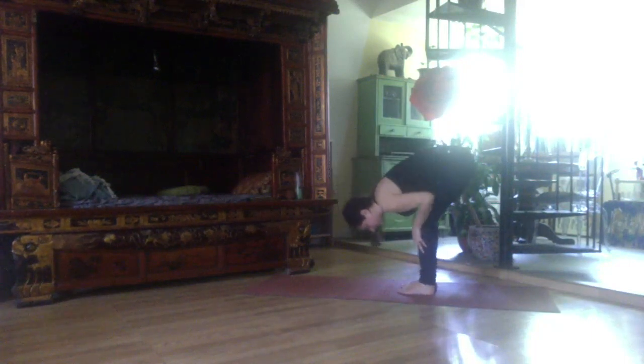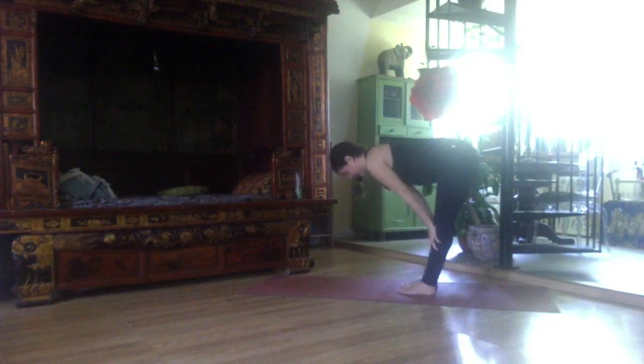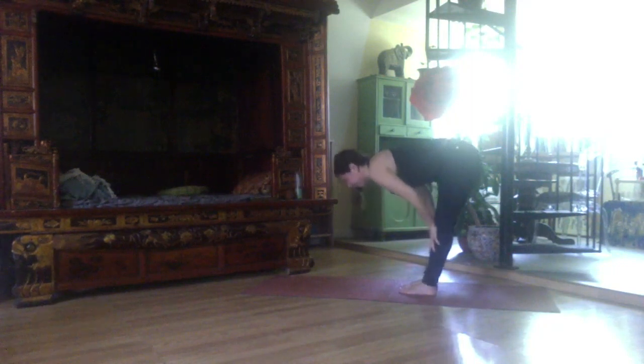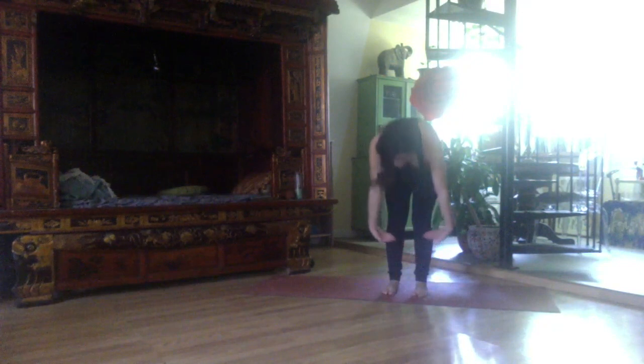Exhale, release. Second round. Inhale, halfway up. Exhale, release. Third round. Inhale, halfway up. Exhale, release. Your choice how you come up to standing, either rolling up slowly or sweeping your arms up overhead.